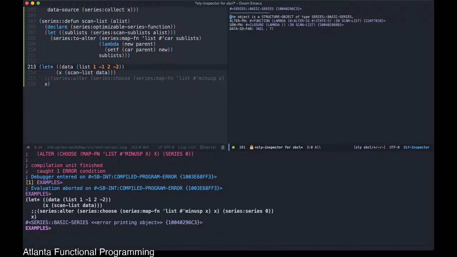Okay. You can click on... Oh wait. Series, basic series. Oh, that's what you clicked on already. It's a structure object. Data so far nil. Yeah, data so far is internally what it's generated. It's its cache. But I'm wondering if the problem is in the generation function, the closure that was constructed. I don't know. I'd have to go and look at the code to figure that out.